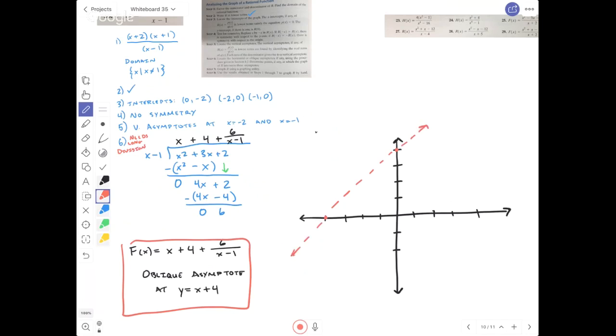How much fun is that? And then we've got, let's see, we had zeros at -2, 0 and -1, 0. They both have odd multiplicity, meaning the graph is going to cross at both. And we're going to do the actual graph in purple. So we're going to be coming from below the function. It's going to do something like that. It's going to come up here. It's going to come down there. Oh, that doesn't make sense. How's it going to get down and back up without it?